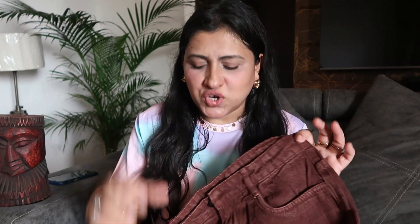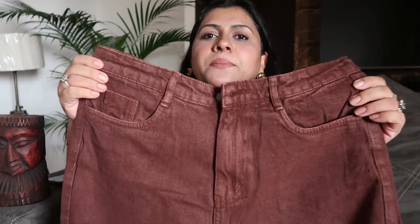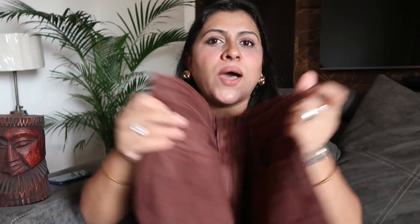If you watched my previous video, I showed lavender color jeans — they were very lightweight and stretchable. These are actually non-stretchable. But I just love the shade of brown, because I was looking for something like this. I already have a light brown color, but I wanted a little darker as well, for many of my tops which would go perfect with the dark brown. So I ordered this one.